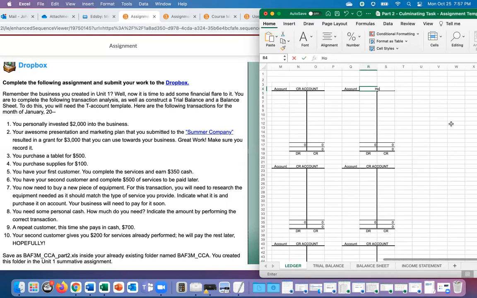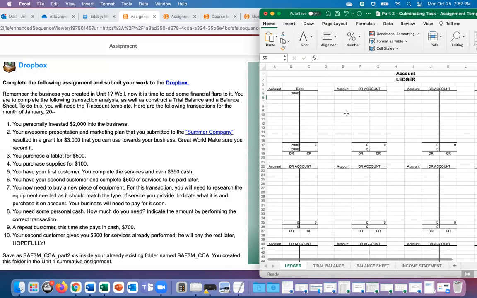So for this one, I'm just going to put my last name, Holiday Capital, as the name of this capital account. And then I'm going to credit the $2,000 because this is an equity account. So when we want to add to it, put it on the credit side. So we got our 2,000 there. All right, so that's the basic idea behind doing these T accounts. As I said, hopefully you remembered how to do this from your previous assignments. If not, of course, you can ask me.